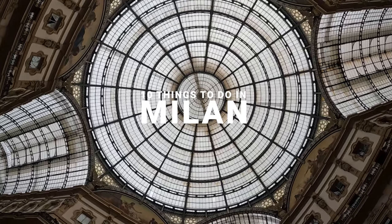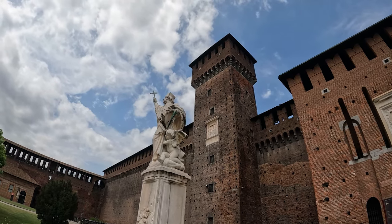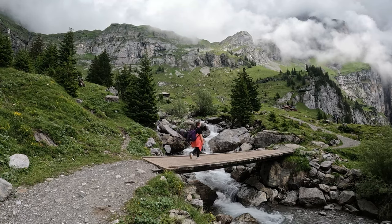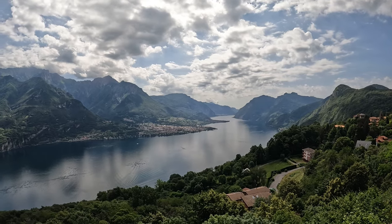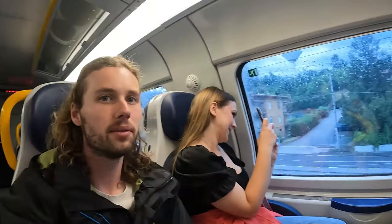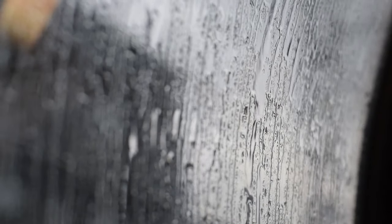Hello everyone and welcome to none other than Milan. If you've been watching our European road trips so far, you'll know we've been in France, Switzerland, and more recently exploring Lake Como, which is actually only around a one-hour train journey into the center of Milan. So how could we resist? There's literally nobody on the train, so it's just us. It'll take about an hour to get there and we'll see some nice scenery on the way. It is raining a little bit today, hence the raincoats, but we can survive.